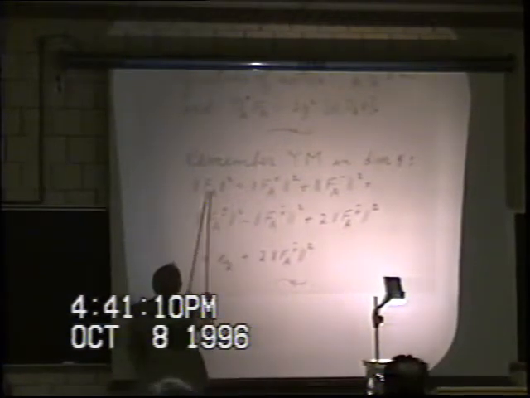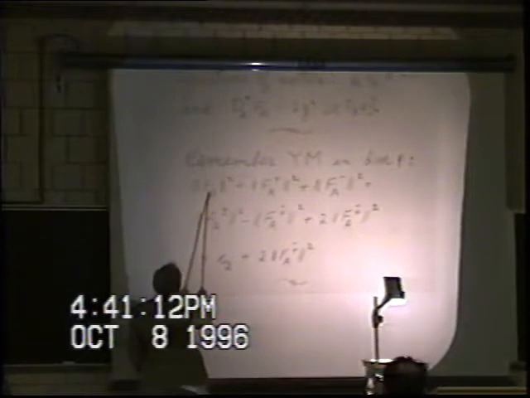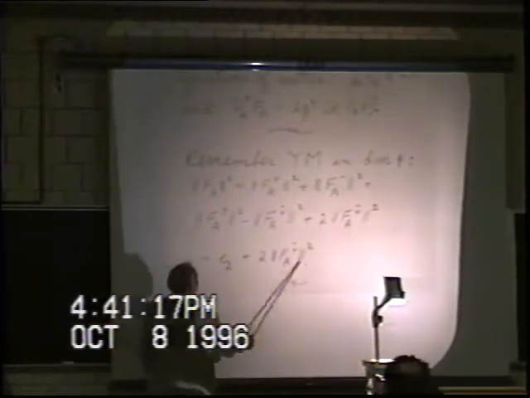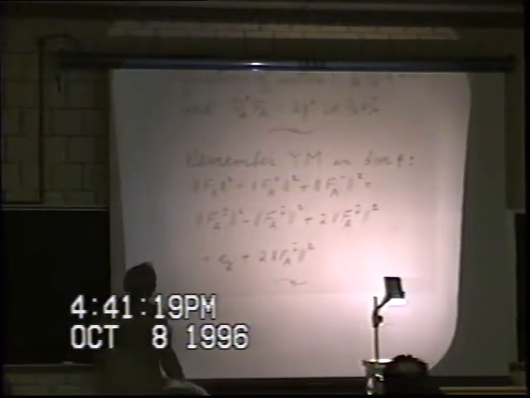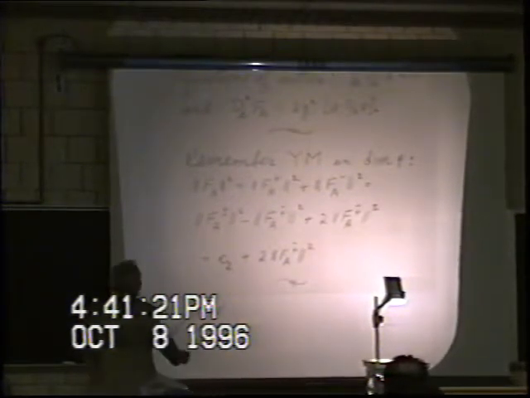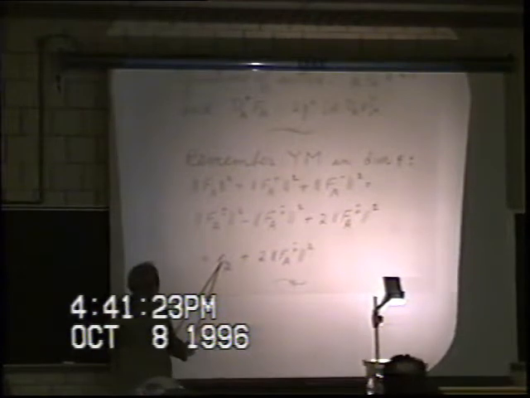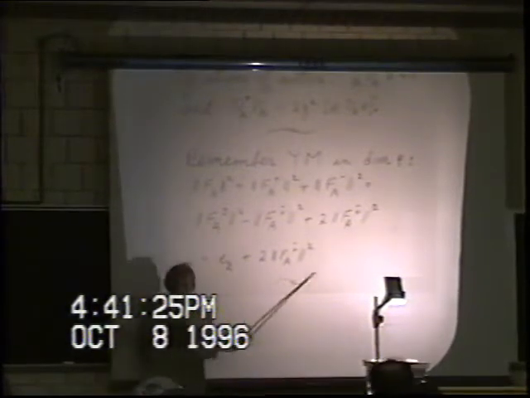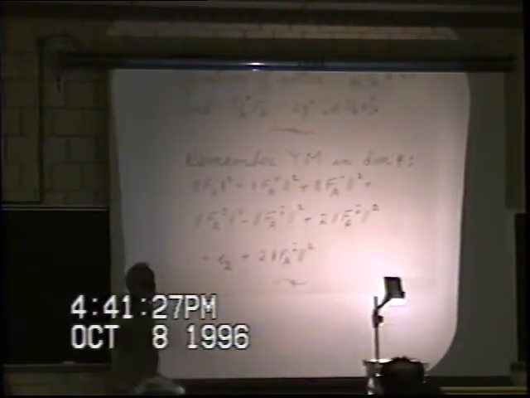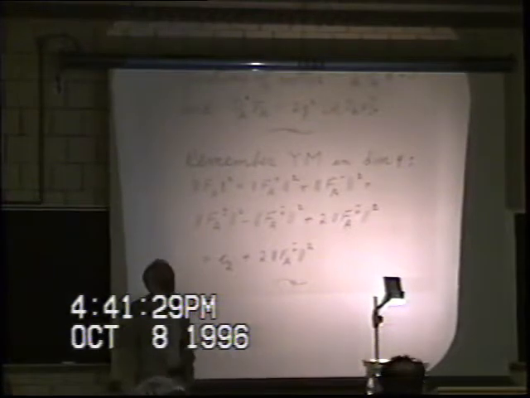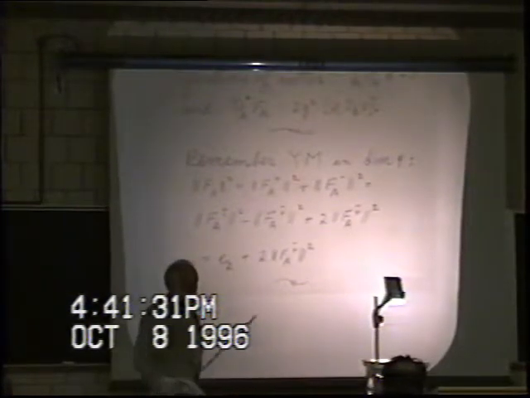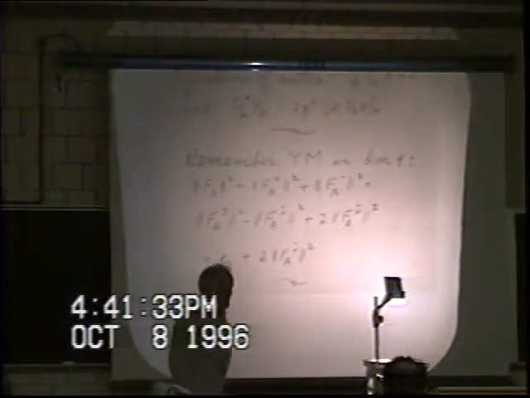The point being that the action in Yang-Mills in 4 dimensions is a topological term plus this term. And so this is fixed. If I want to minimize the action, I then want to set this term equal to 0. And that's the origin of self-dual Yang-Mills. The same thing here.